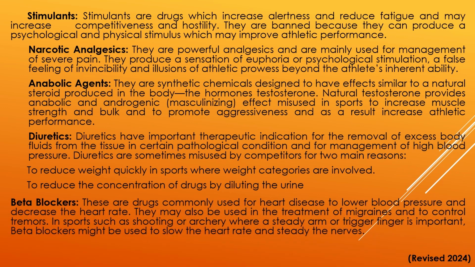Narcotic analgesics. They are powerful analgesics and are mainly used for management of severe pain. They produce a sensation of euphoria or psychological stimulation, a false feeling of invincibility and illusions of athletic prowess beyond the athlete's inherent ability. Anabolic agents. They are synthetic chemicals designed to have effects similar to a natural steroid hormone produced in the body, testosterone. Natural testosterone provides anabolic and androgenic, masculinizing effects, and is misused in sports to increase muscle strength and bulk and to promote aggressiveness, and as a result increase athletic performance.